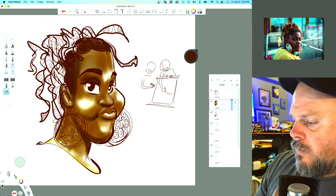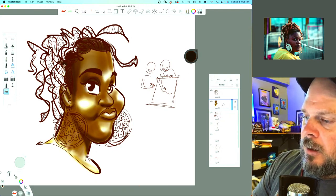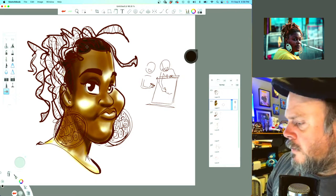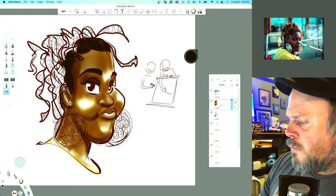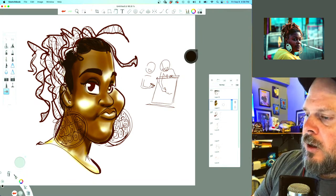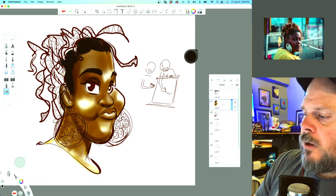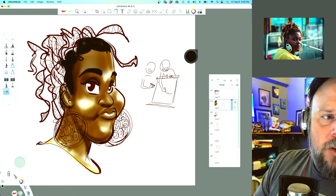All right, so now that's looking good. Now I'll go in with the black color. Put the lines on multiply. That'll help it a little bit. All right, there we go. Now I'm going to do her hair.